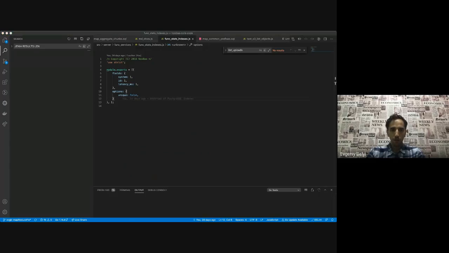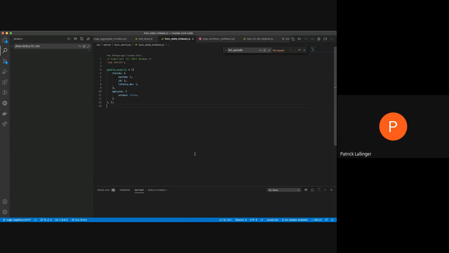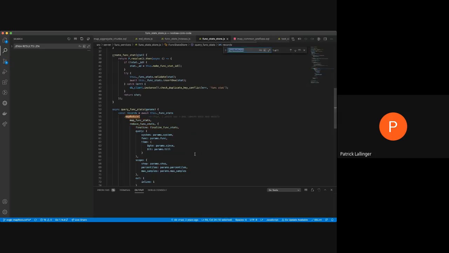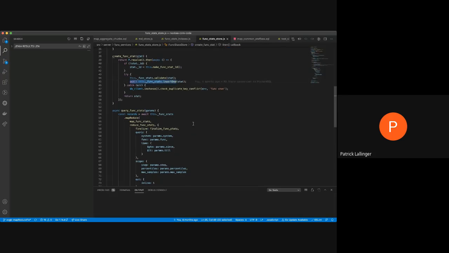And you are saying that the problem occurs whenever we are using the code in the func stat store, which is this one, the insert one. Just a moment. Oh no, the insert one isn't the problematic code. This just works fine. We just commented this out.